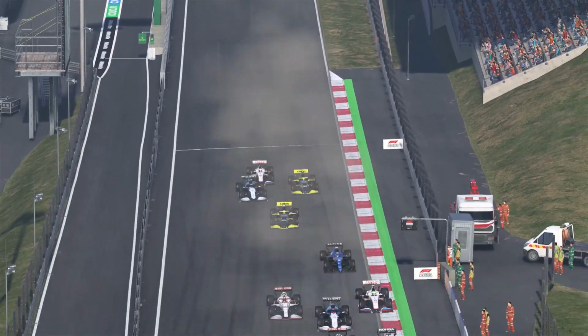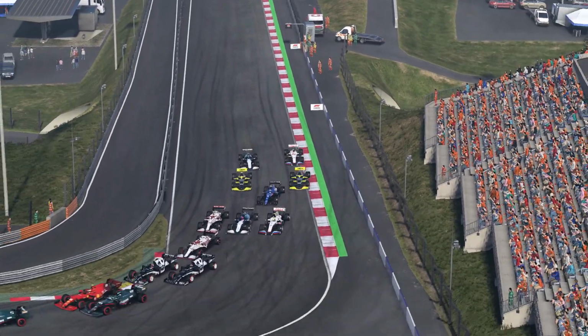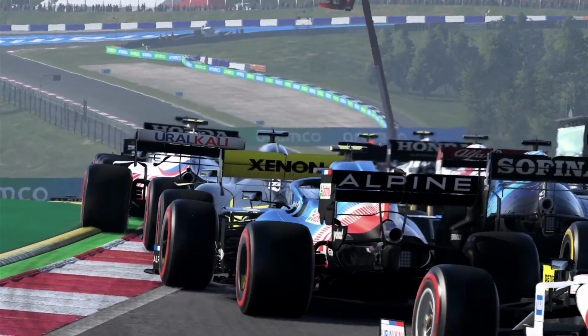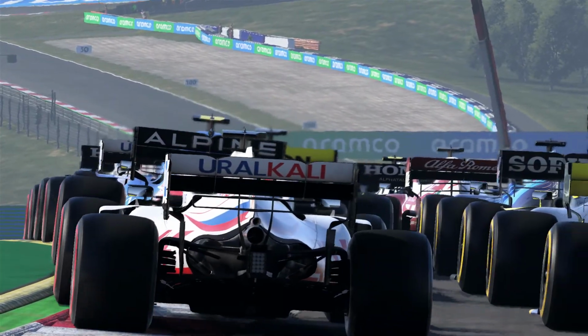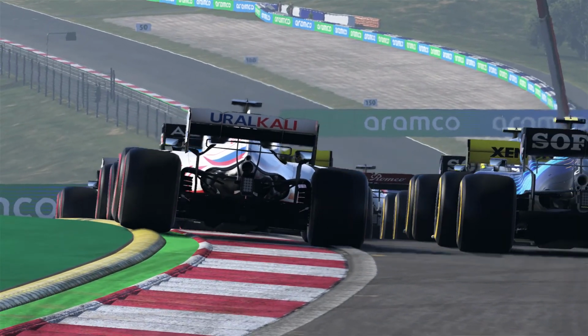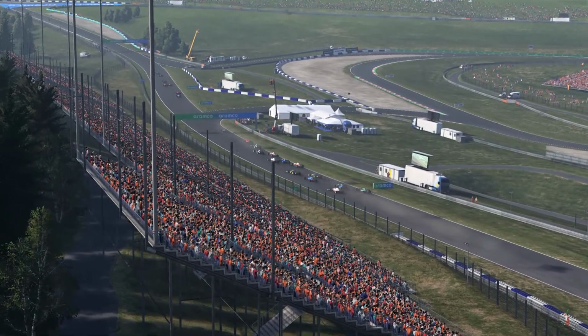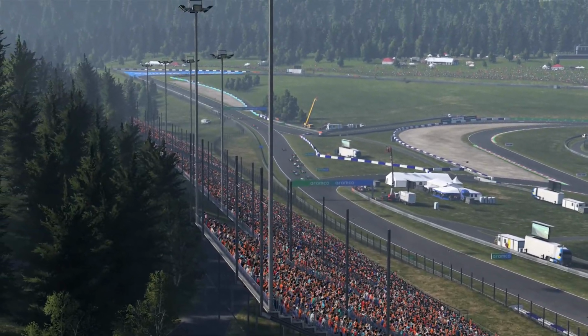So Silverstone will be next, as that track is an OP track for the AI. If you don't know what OP means, it means that the AI are very, very strong around Silverstone. So that's going to be another good test for us to see what our pace is like.